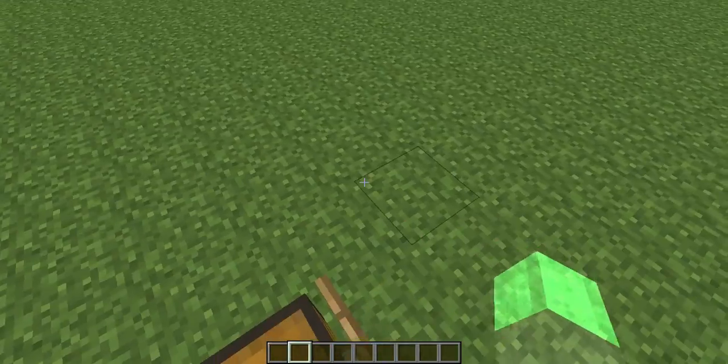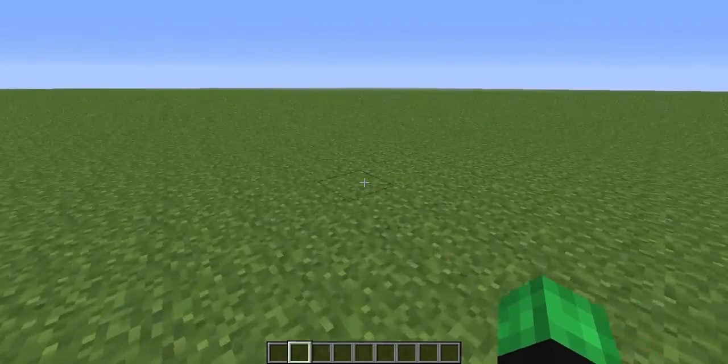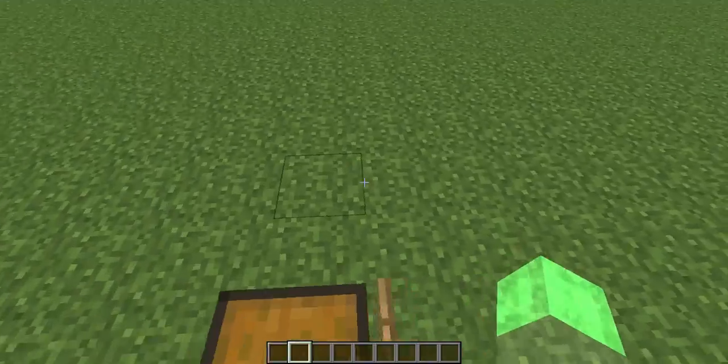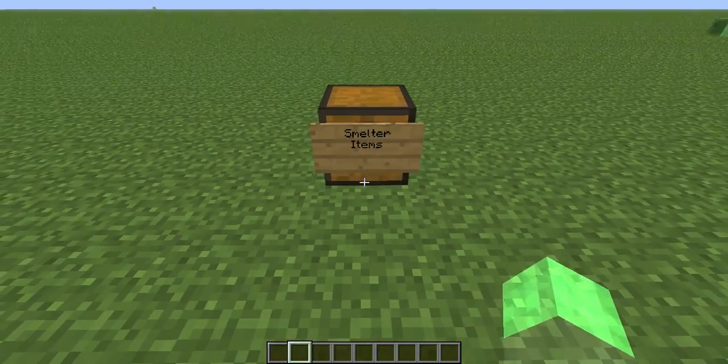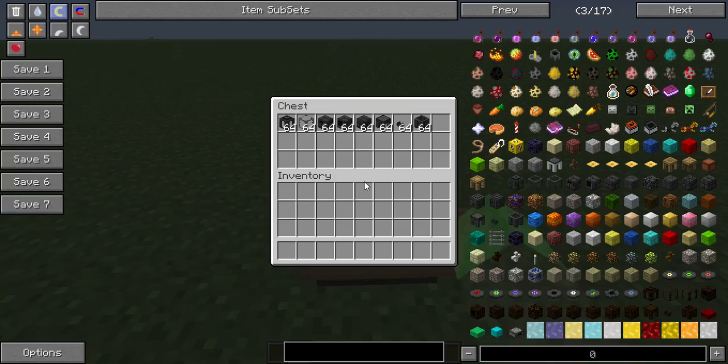I'm bringing you guys the Tinkers' Construct mod, and I'm going to be teaching you guys how to make the smeltery and how to use it. So I have my chest here with the smeltery items. Just give me a minute to turn that off so we don't have any slimes around.